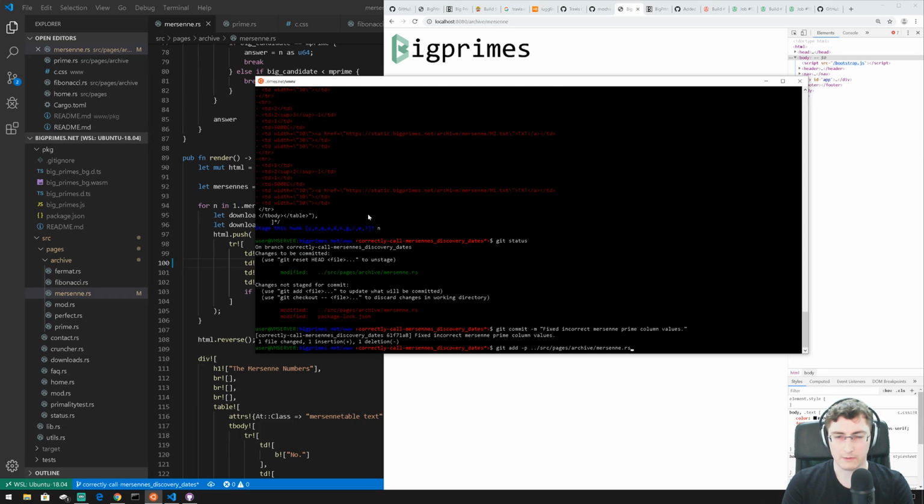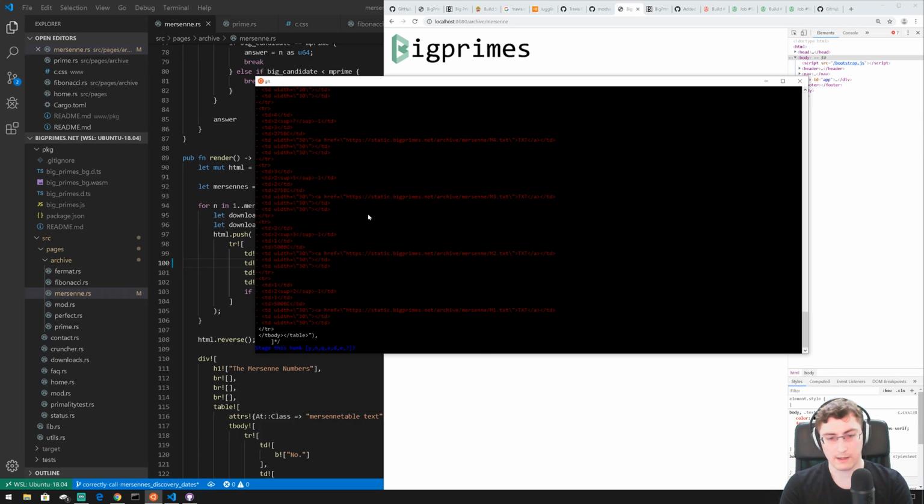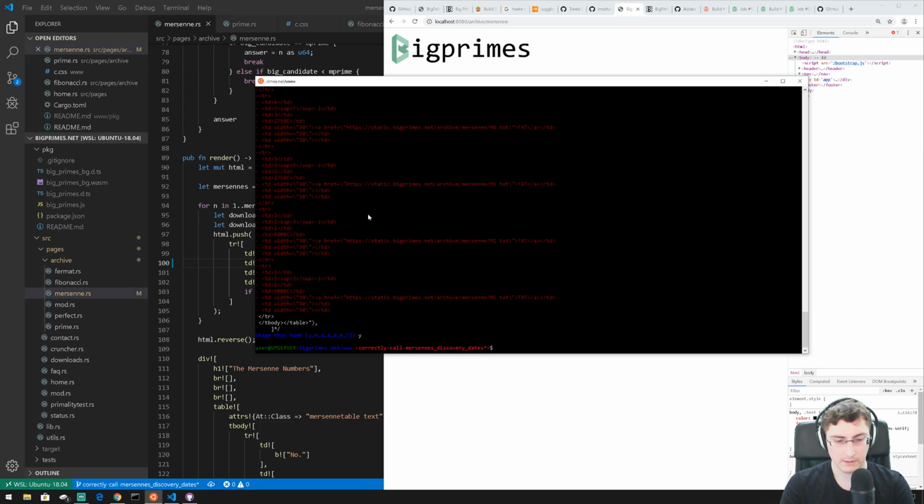Okay, so now again I can do a partial commit, and I can say, yeah, stage this one. Then I can do a commit of what's left, and we removed about half of the hard-coded table.